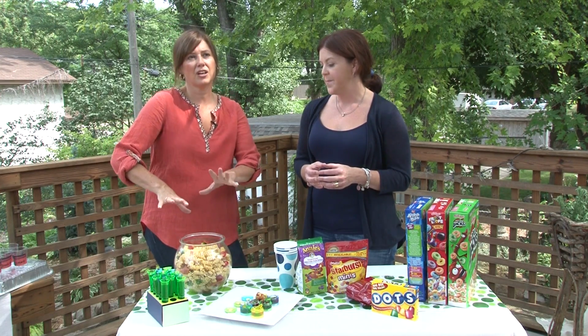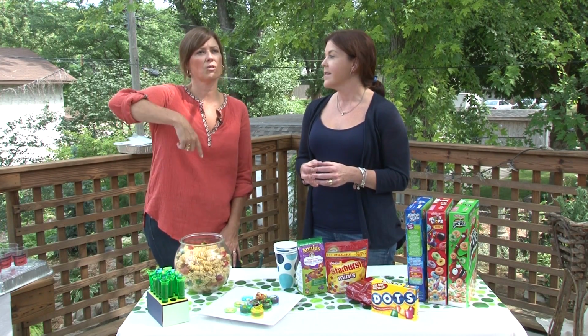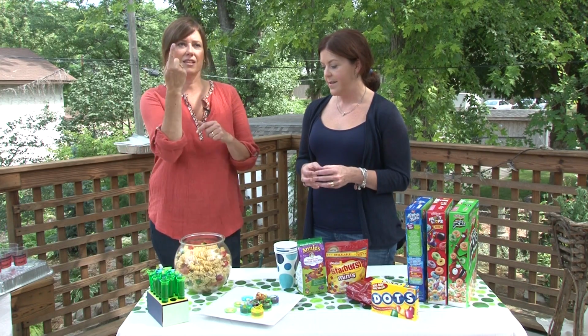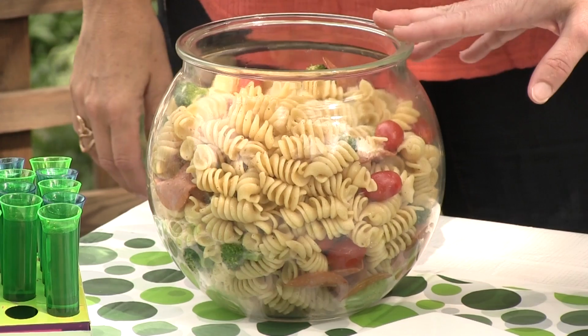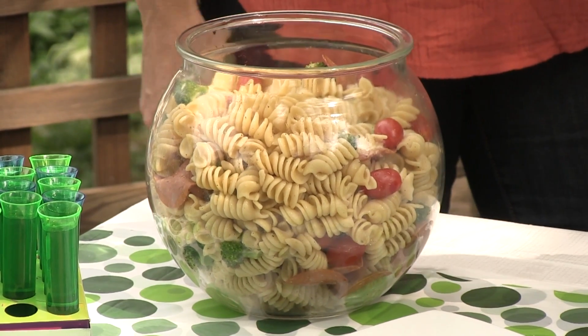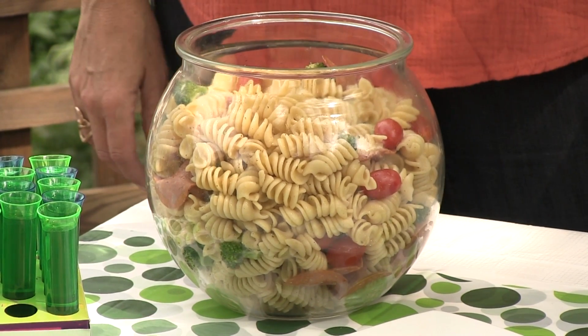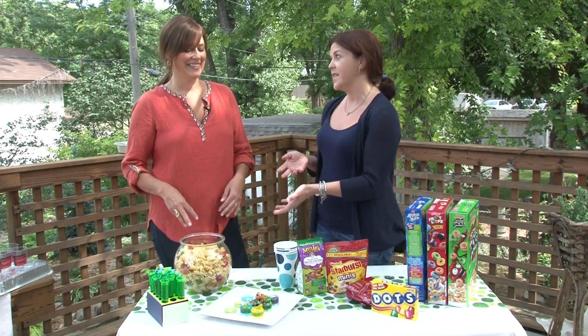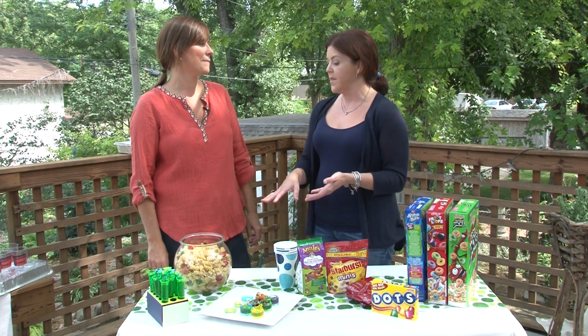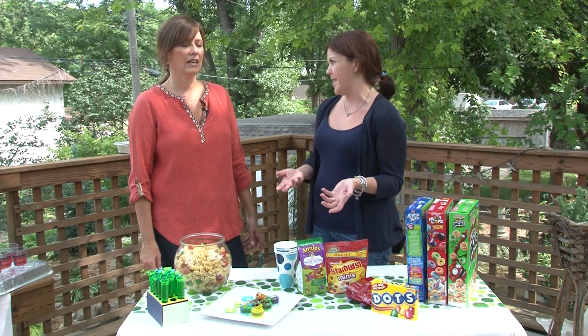We like to have some different colors, but the pasta, the rotini, is the helix, like on a genetic code or DNA. And then we made it sort of like pizza by putting pepperoni, an Italian dressing, tomatoes, and we added broccoli. But what's nice about this is most kids do like pasta. The flavor is really mild, and they can pick out the broccoli if they don't want to.